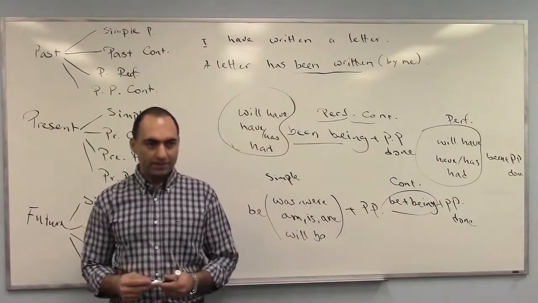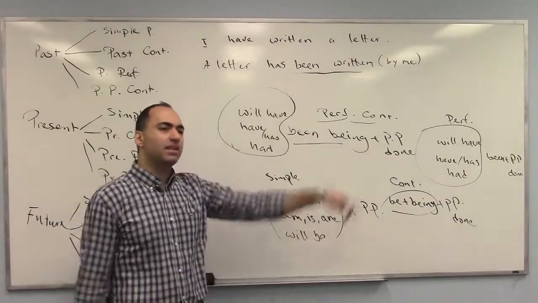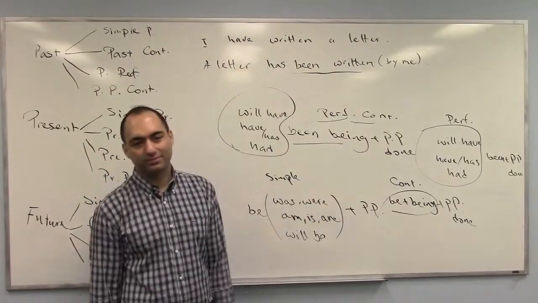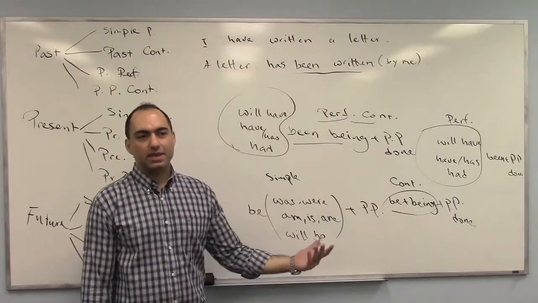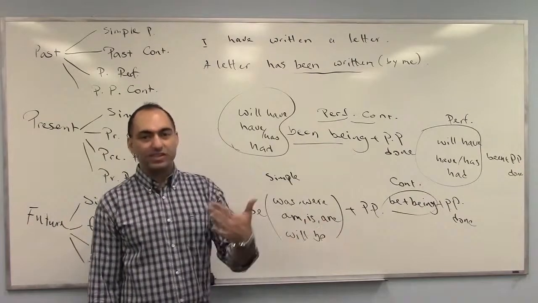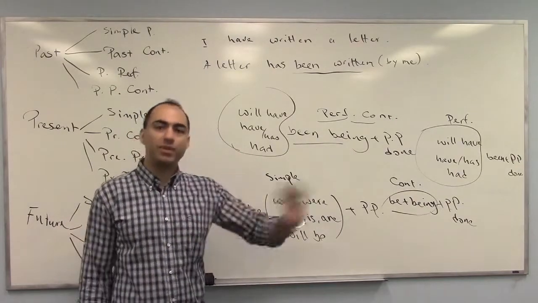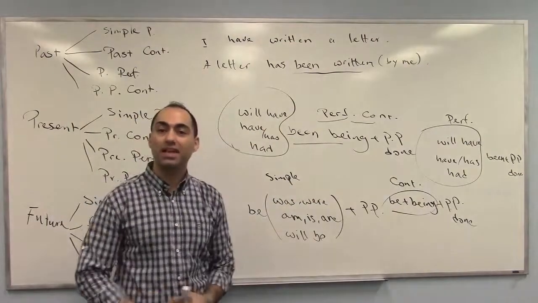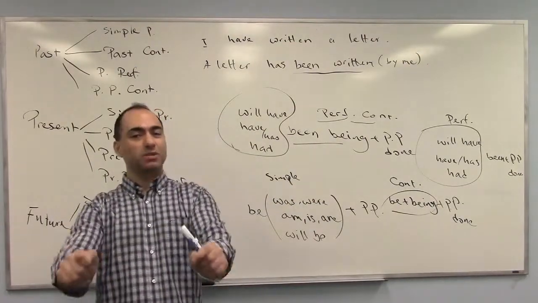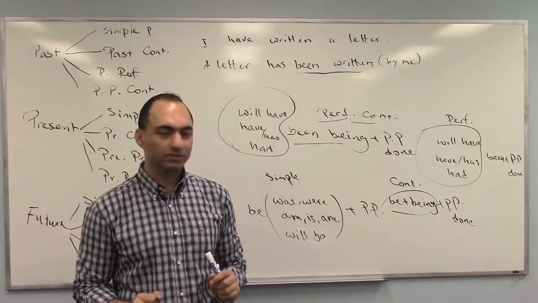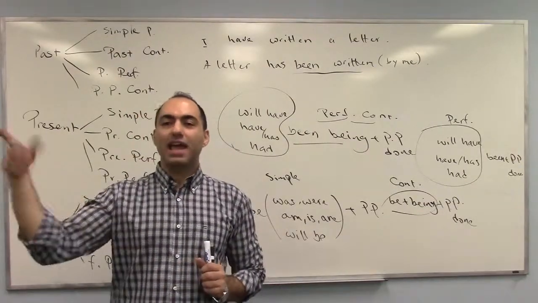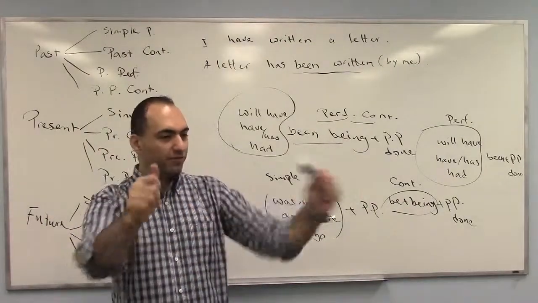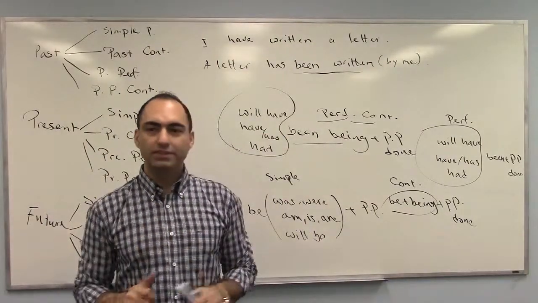The letter, he has been typing the letter for 2 hours. The letter has been being typed. The letters, 2 letters, have been being typed. He had been typing a letter for 2 hours when I went there with the printed form of a letter. The letter had been being typed by him when I arrived with a final copy.